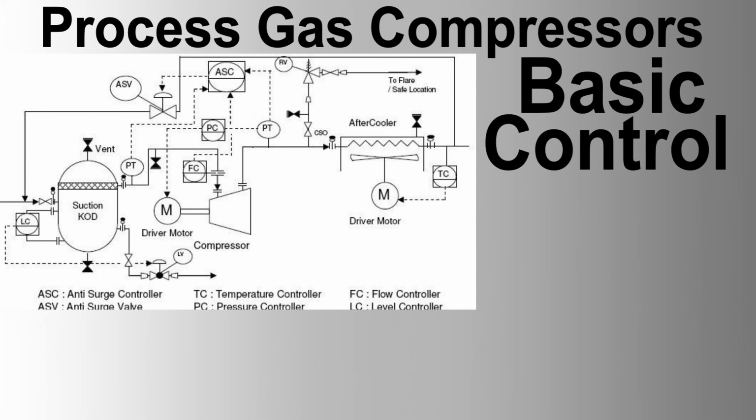#2 Loop configuration modifications. A. Suction and discharge pressure control. Modify suction and discharge pressure control loops to include the new compressor. Implement a centralized control system to coordinate pressure set points across all compressors. Add additional pressure transmitters, PT, and control valves, CV, as necessary for the new compressor.